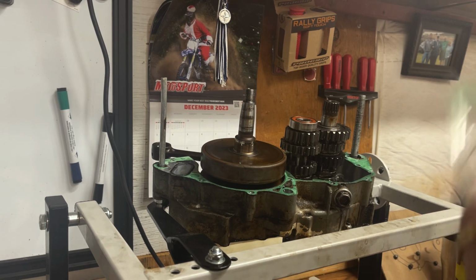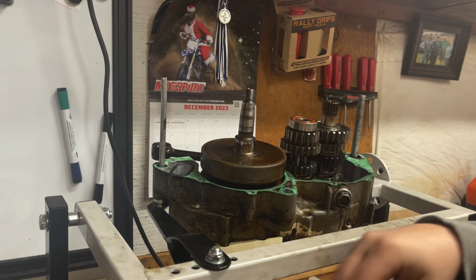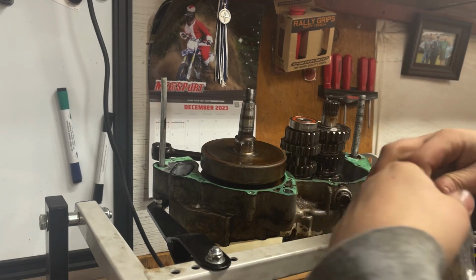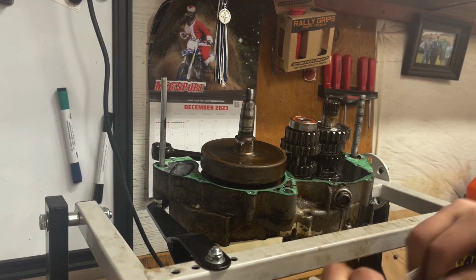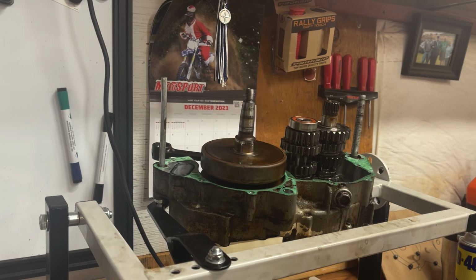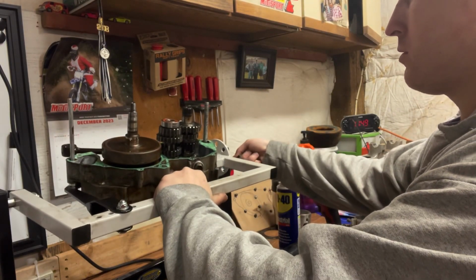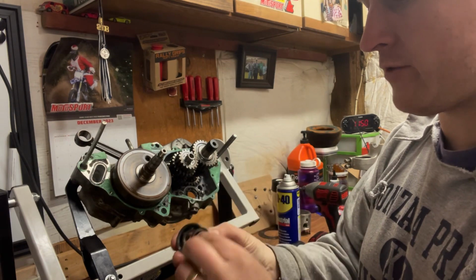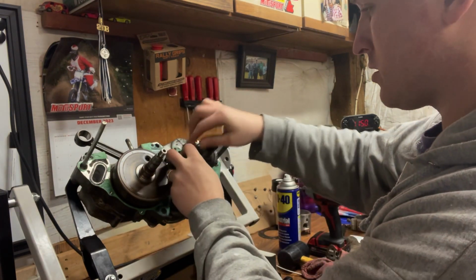Okay, so this is the left side. It's going in there. Okay. There's the right side. I marked which one goes where. The top one has the 4L on it. The bottom one has the 4R. I'll go ahead and throw those in this box to my right that you can't see. Let's see. You can take this bearing off. Just don't forget that there's a washer that goes on top of that one.